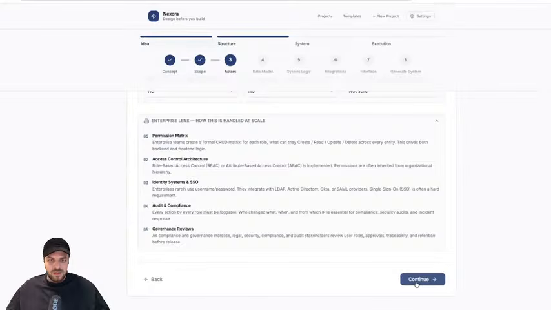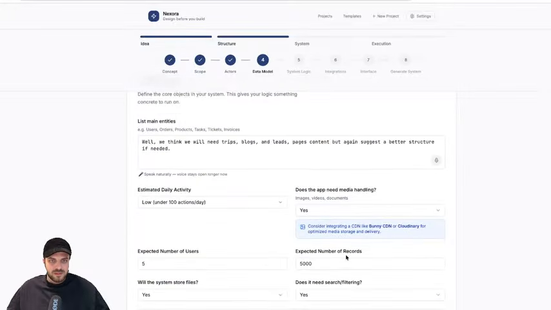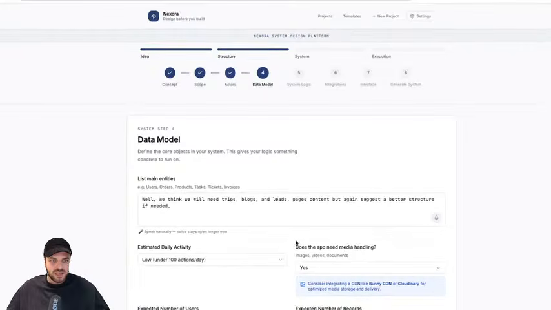Exactly. We can move on to the data model part. As you can see here, we have listed the main entities, right? So this is a bit more advanced, but nevertheless, you should know more or less which type of entities you want to save, and of course then enhance it. So here I wrote something, but the output was completely different, obviously. But we're talking about the tables in a way.